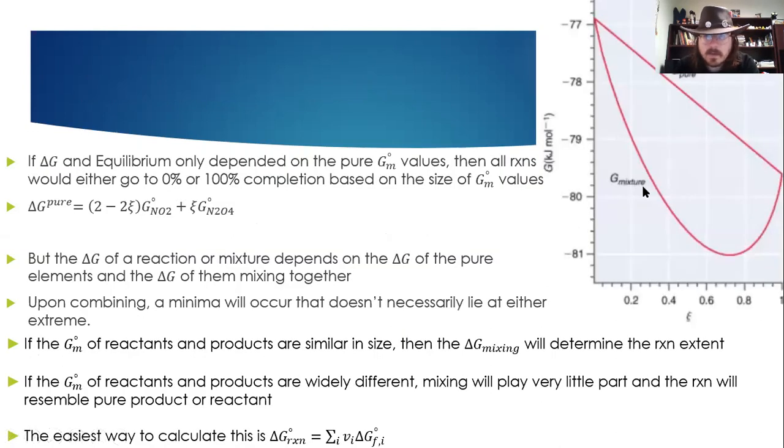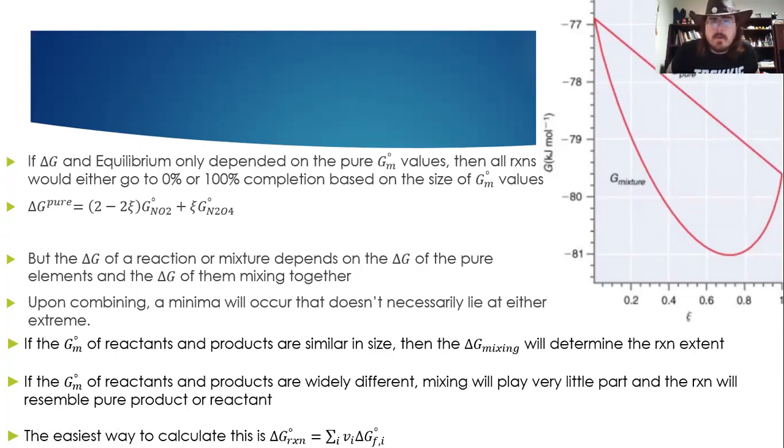Move my face out of the way. But right here, looking at this, this is just thinking about delta G pure. On a pure sample, as the reaction progresses we're going to get the lowest possible delta G when xi is equal to 1. In a perfect world where everything's kept separately, it's going to be linear, just straight down.